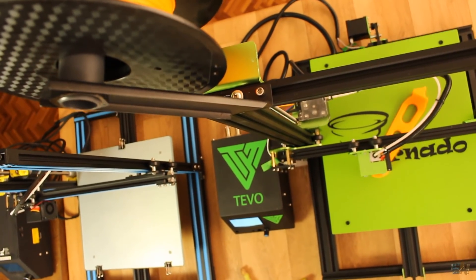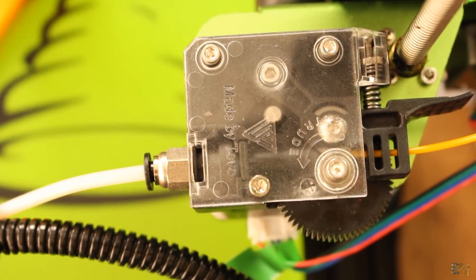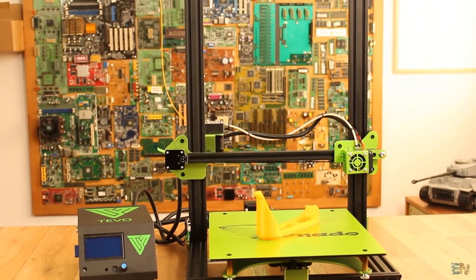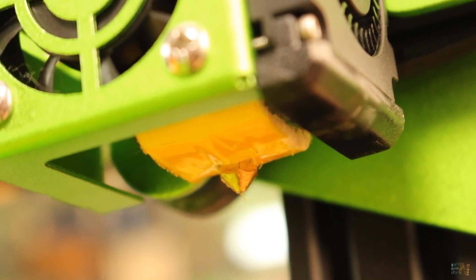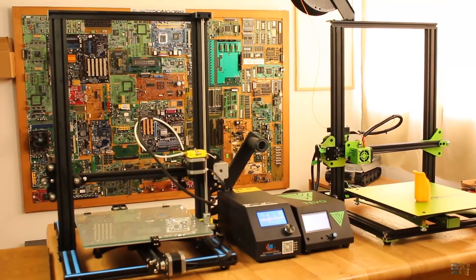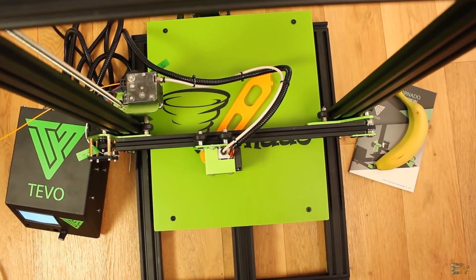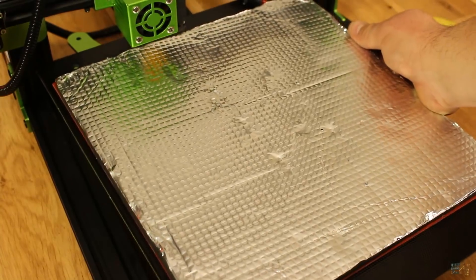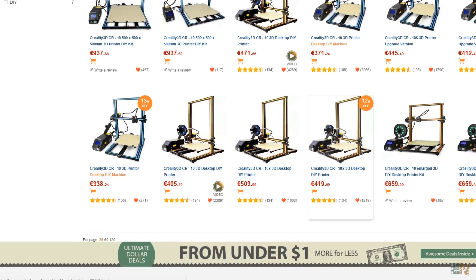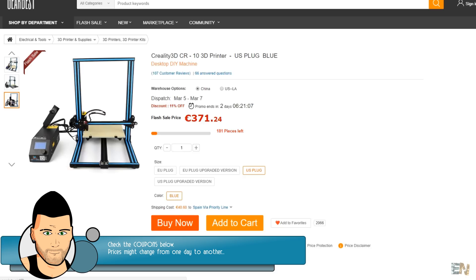The body is the same, the heated bed is better, the belt and lead screw system is the same, same motors and size. But we have the Titan extruder, metal bracket with bearing for the lead screw, smaller main case, and great design with vivid colors. The nozzle part is the same with a cooling fan for the upper part. The printing speed and quality are the same, so I really like the Tornado. I've only used it for 3 days and a few prints, but as a first impression I'm more than happy. Right now the Tivo Tornado is around 270 euros on Gearbest without coupons, and the Creality is still 370, so there are coupons below if you want to buy it.